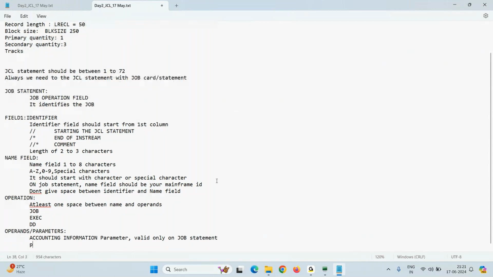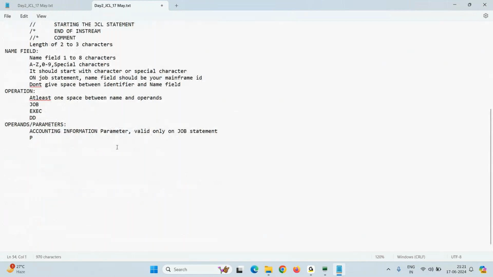The second one is programmer name. Again, it is valid only on the job statement. The next one is notify, and the third one is type. Today we will deal only with these four. We will discuss other parameters slowly later.